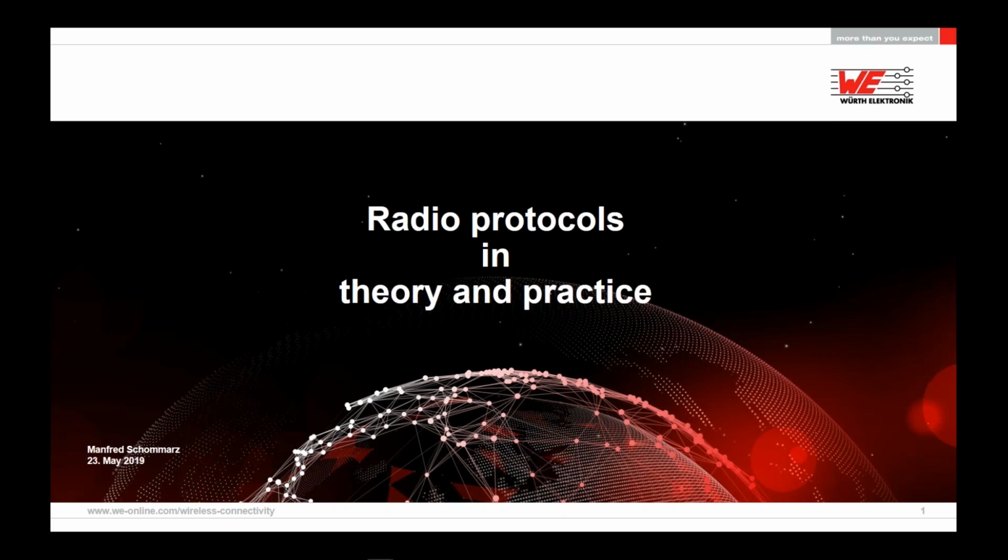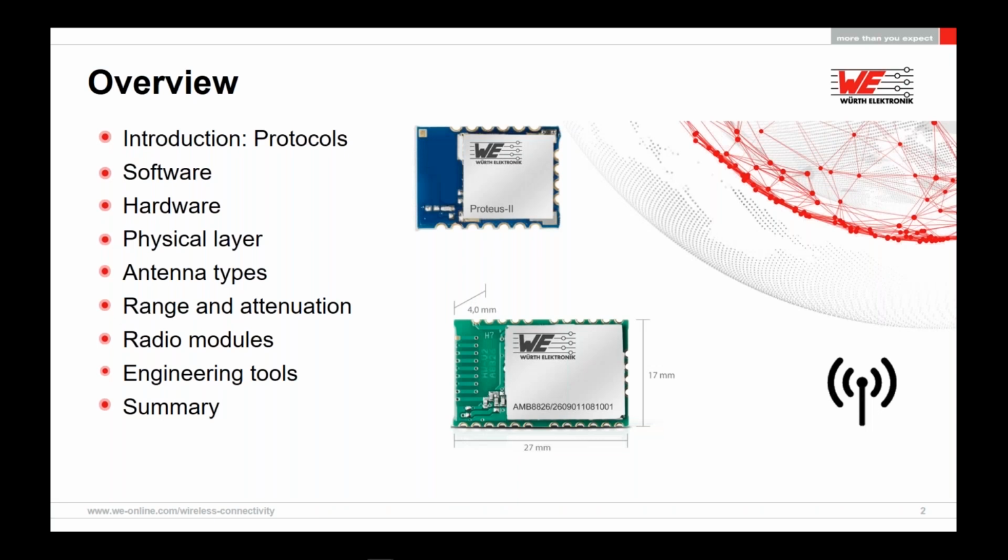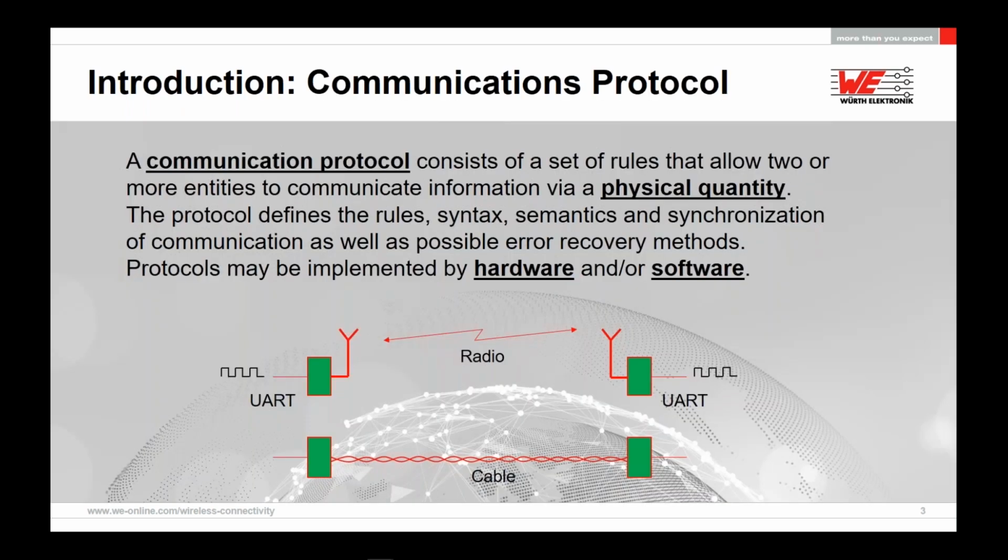Right, we have an interesting topic which is very wide, radio protocols in theory and practice. What do we talk about? I have a brief overview here with a short introduction of protocols. Protocols obviously are bound to software as well as hardware. And we have the topic of the physical layer. We have something on antenna types, range and attenuation. Then we'll go into our radio modules a little bit and also the engineering tools we have available with a short summary. Right, let's kick off with the first one here, Introduction to Communication Protocols.